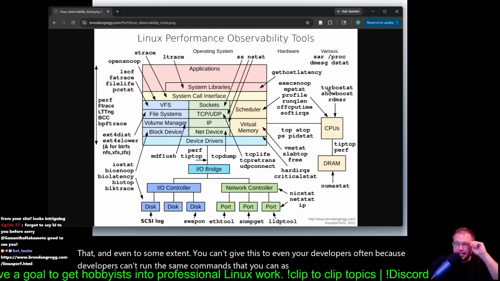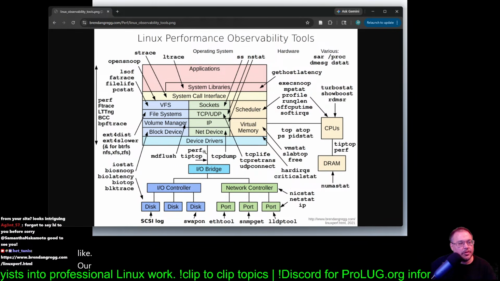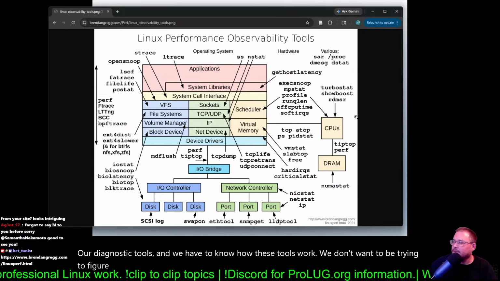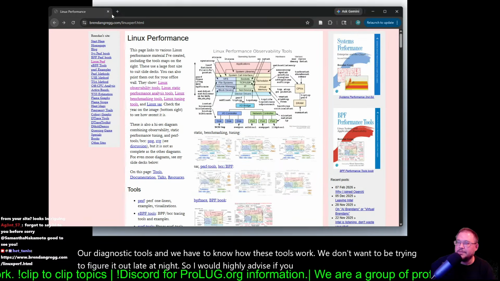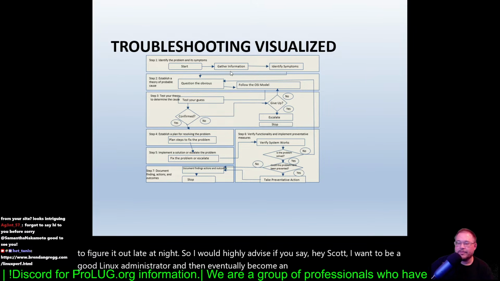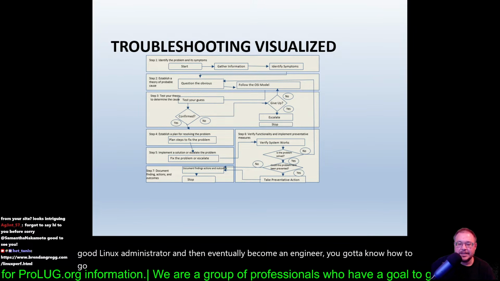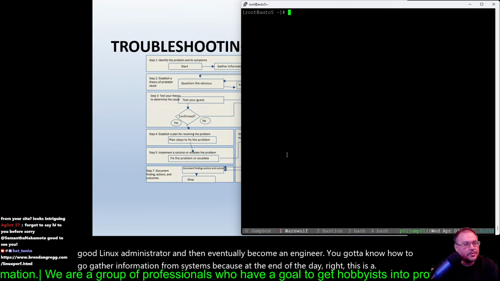So this stuff is like our diagnostic tools, and we have to know how these tools work. We don't want to be trying to figure it out late at night. So I would highly advise, if you say, hey Scott, I want to be a good Linux administrator and eventually become an engineer, you've got to know how to gather information from systems. Because at the end of the day, you're just staring into an abyss.